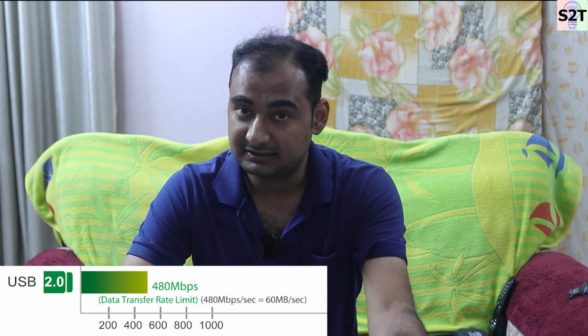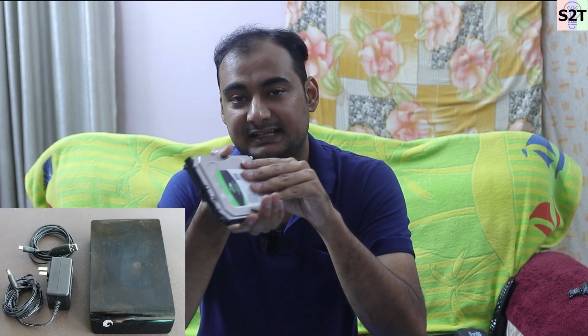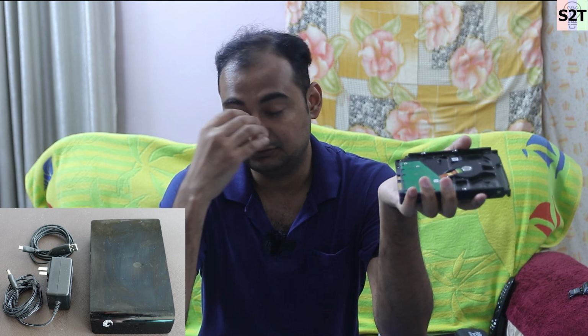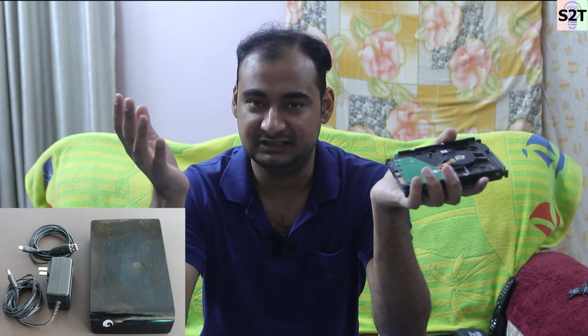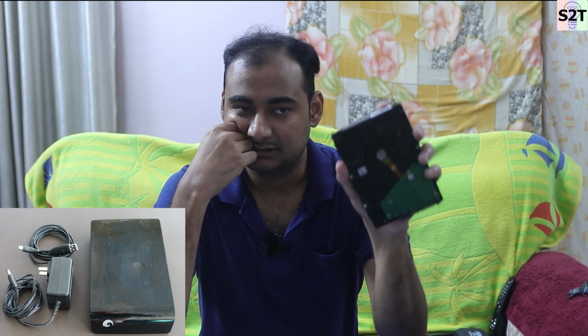And this is the same time when people started to use your main hard drive, the 3.5-inch hard drive, as external data storage. But because of the sizes and the power draw, they generally came with adapters, meaning you had to have a mains adapter. We did not have power delivery yet. So the idea was you have a SATA to USB converter, and then you feed it 12-volt power. Now it did work. It gave you a lot of capacity.